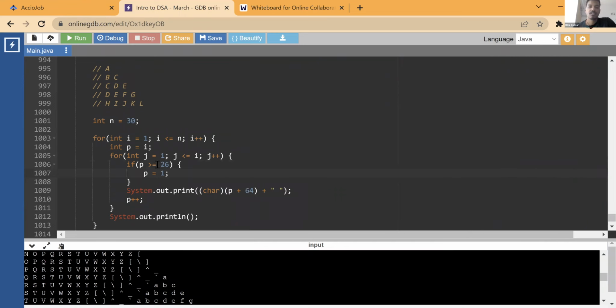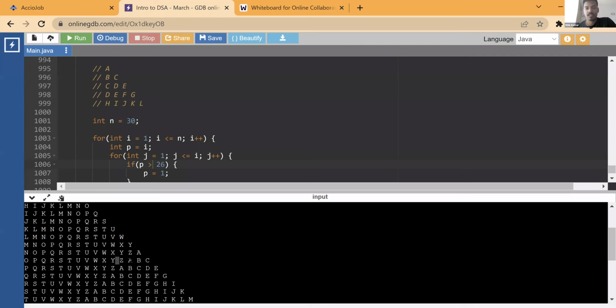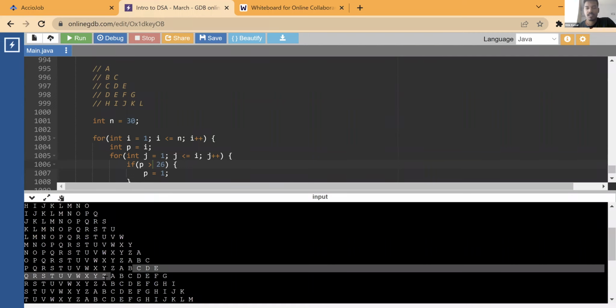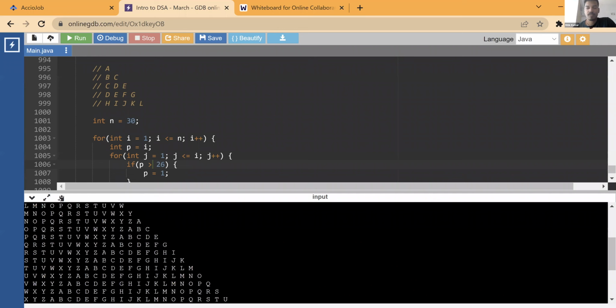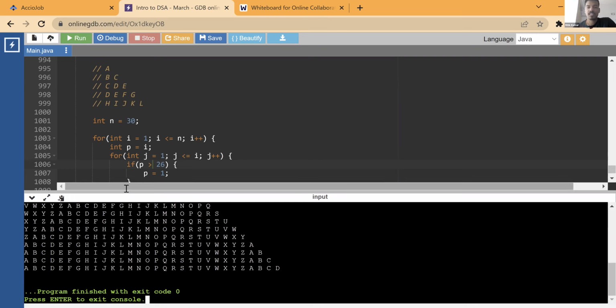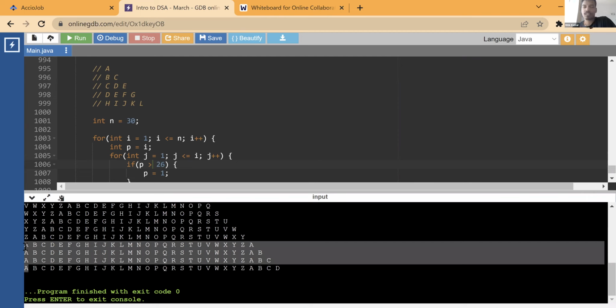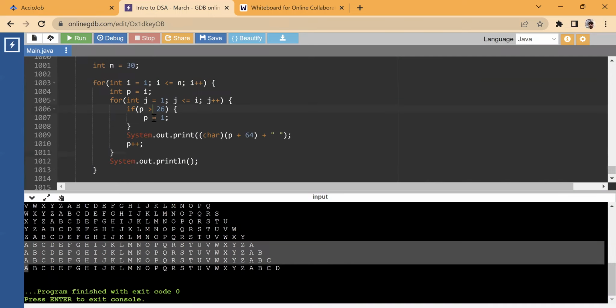See, it solves the problem here. When Z becomes this, it goes to A; Z becomes this, it goes to A; Z becomes this, it goes back to A. After Z, you are seeing A. That is fine. But there is a problem over here. For line number 27, it is greater than 26. Line number 28 also, line number 29 also, line number 30 also. So it is starting with 1 in all these lines, but it should be A, B, C, D, E, and so on. So we can do this if the number is greater than 90.